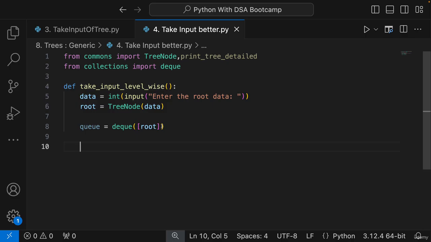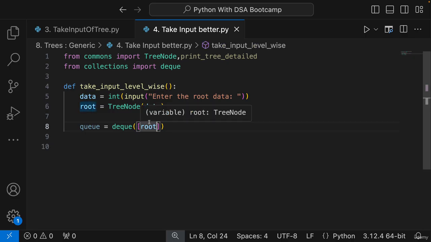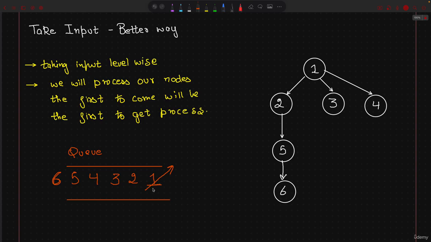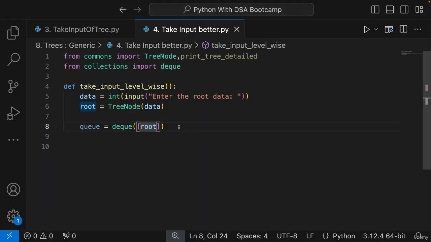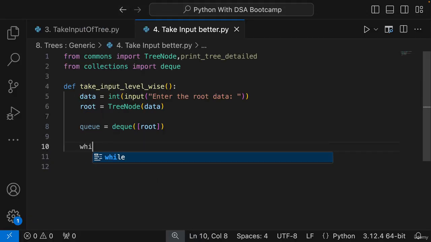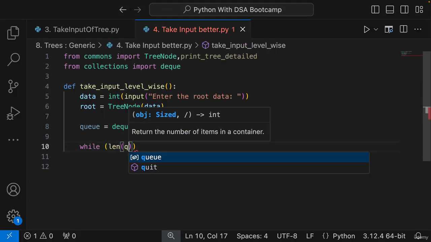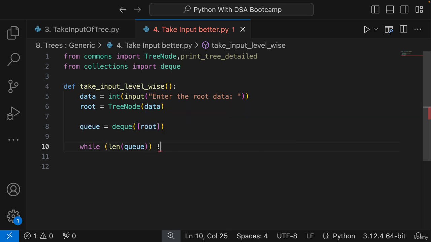Because in future, I will be using this particular root to add children to this particular tree. Okay. So I have added one here, but it is having this particular list as well, the list of children. Great. Once this is done, then I think we can write the code. So while my length of queue is not equal to 0, the same thing can be written as while queue is not none. So while queue, that also works.